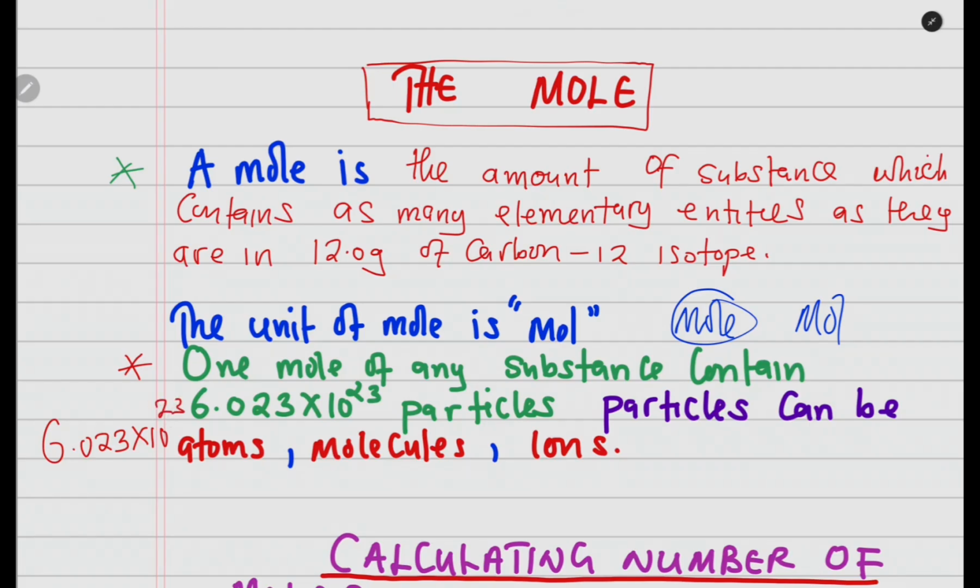Now, particles can be atoms, molecules, and ions. In the calculations, they will specify, okay? They can talk of atoms, molecules, or ions, but not 2 at once. So, don't worry about the calculation. How do you know that you're finding ions? How do you know that you're finding atoms? How do you know that you're finding molecules? Instead, the questions will specify how you work out this one. So that is very important to understand.